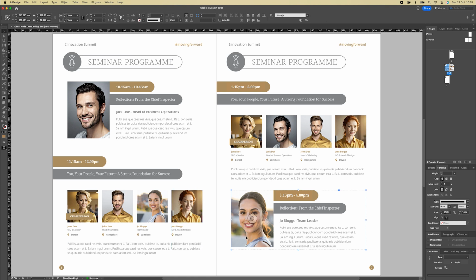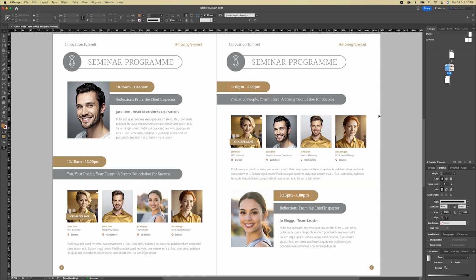Now, if we want to, we can go back to Joe Blogs' section and we can ungroup her by doing Command, Shift and G. And then we're free to work on those elements later on if we want to. So let's look at another example that might help us with the ghost mode. And I use this a lot.